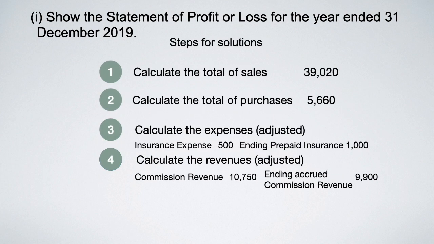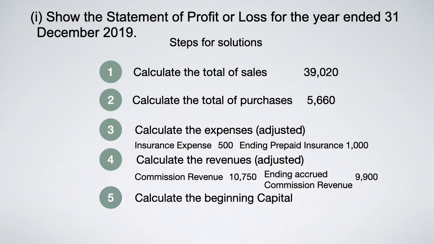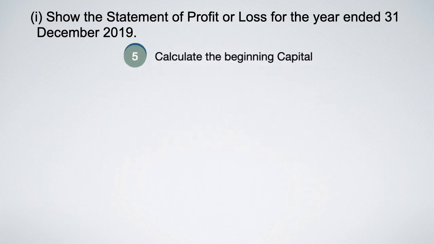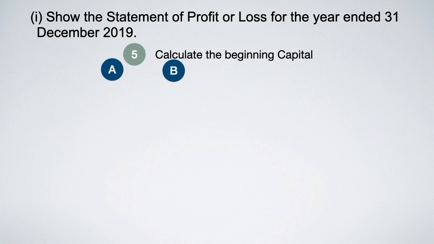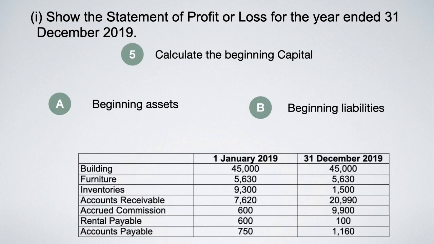Okay, sekarang apa lagi kita punya step seterusnya, kita akan calculate beginning capital. Yang ni adalah step yang kita pernah buat dekat capital comparison, kaedah capital comparison. So now the first step is you total all the beginning assets. Okay, now kita total, saya hijaukan dekat situ, maknanya itu semua assets.